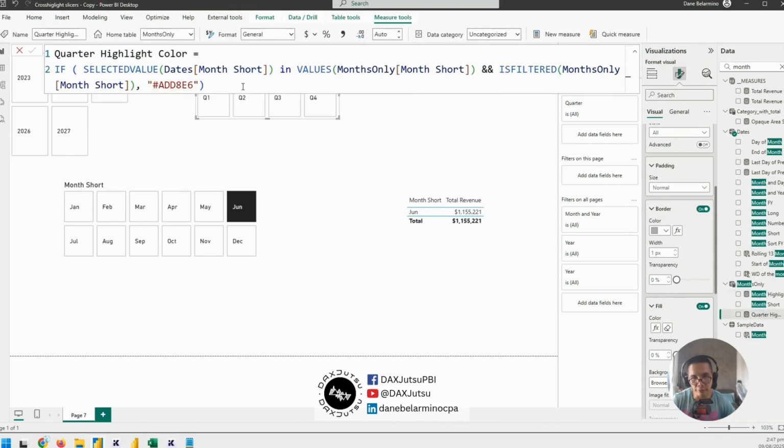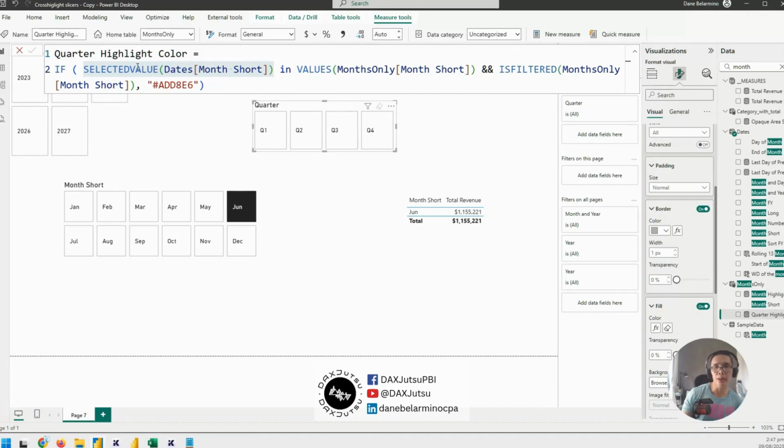Bakit walang nangyayari? It's because this returns blank. So bakit siya blanko? Kasi meron tayong tatlong buwan in a quarter, and selected value, pag meron siyang more than one value na nakikita, is blank ang return niya. So it has to be one value.